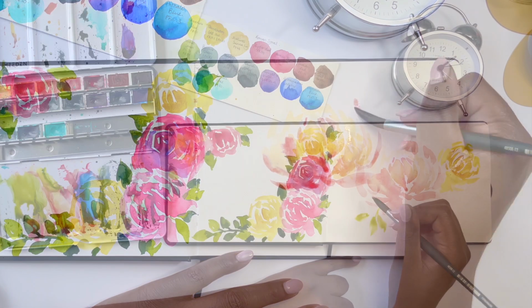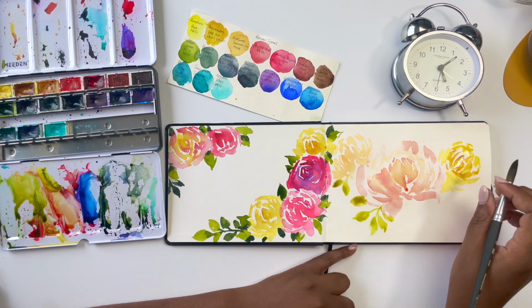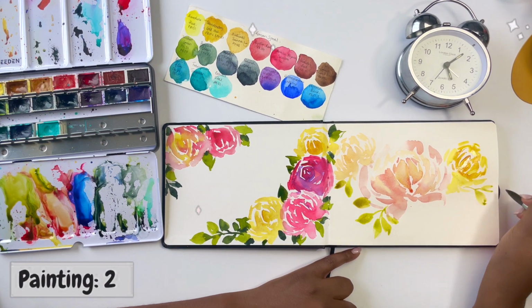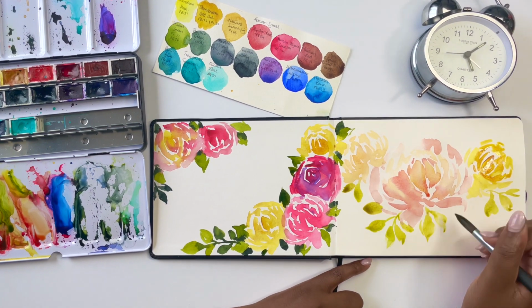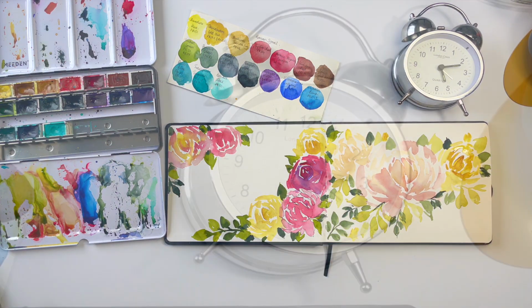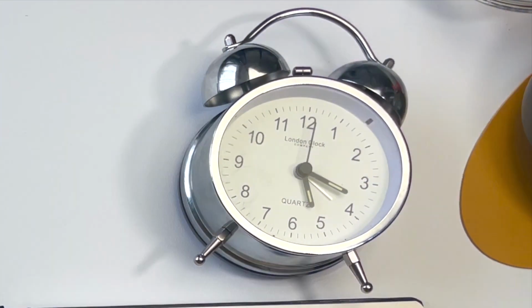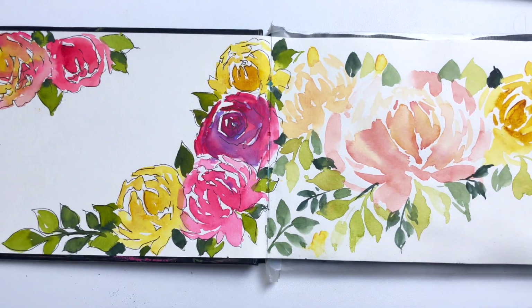First painting went without a hitch. I really enjoyed it. Then I got into the second painting and again it was going well. And I think the first one took me maybe like 10 to 15 minutes. The second one took me maybe around 10 to 15 minutes again. So at this point I was like, oh, this is going to be an absolute breeze. I could do florals from today till tomorrow. I absolutely love them and this is going to be super easy.